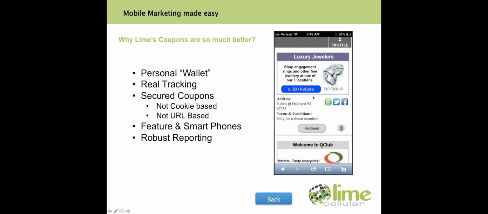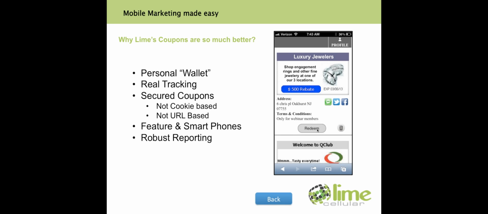And I can just simply open up my coupon wallet and flip through it like my regular coupon book and choose which one I want to use today. When I do click redeem, I'm going to get a warning. It's going to say, are you at the place of redemption? Because once you click redeem on this again, it's going to disappear from your phone.